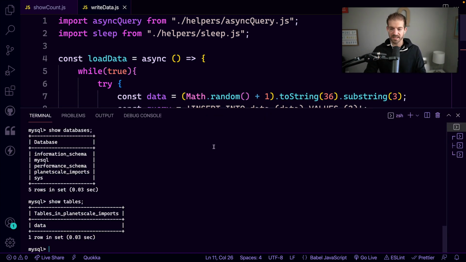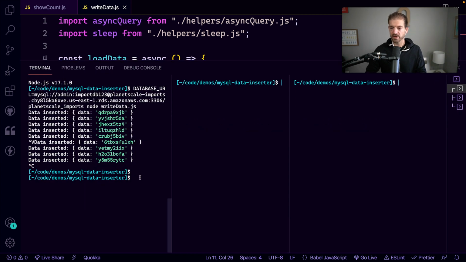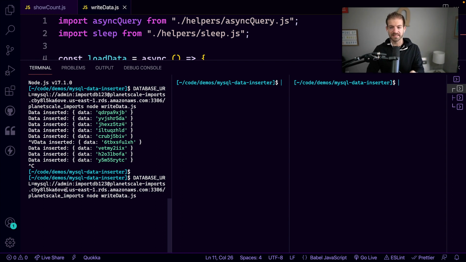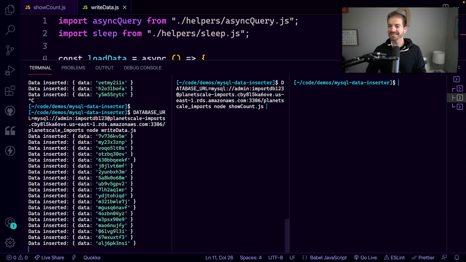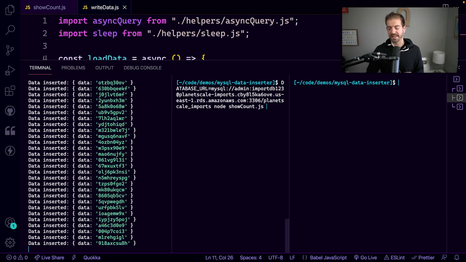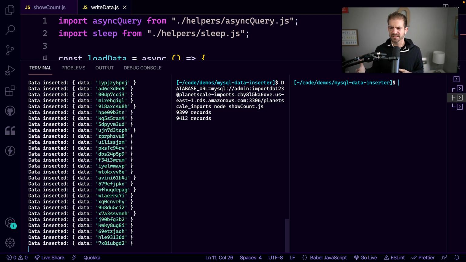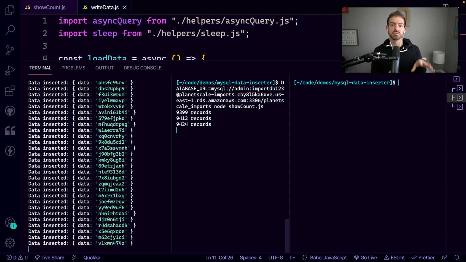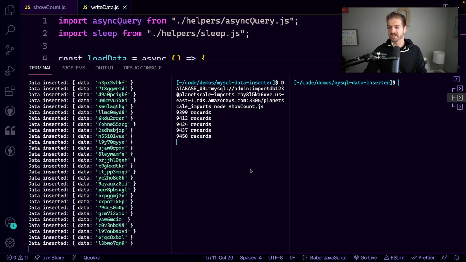With those scripts in mind, let's tab over to this next set of terminal windows, where we're going to have three different windows. The first one, which we'll go ahead and run, passes in the database URL as that RDS database and then calls the write data script. This is going to continue to write data to that table. In this next section, we're going to do a show count on that same database table. We'll run this. It will query every second or couple of seconds, I think, while the left side is writing every 200 milliseconds. So you see that number in the middle continue to increase as we continue to write to the database, probably as you expect.